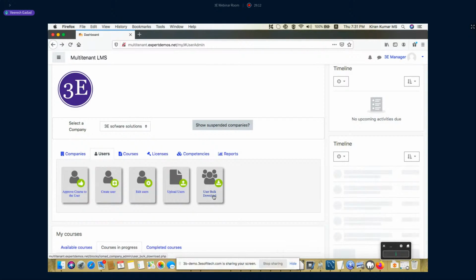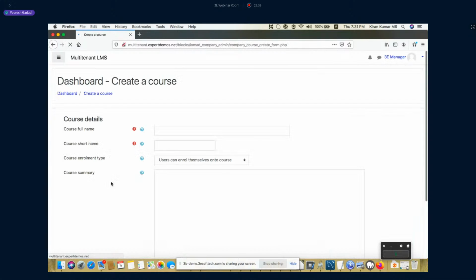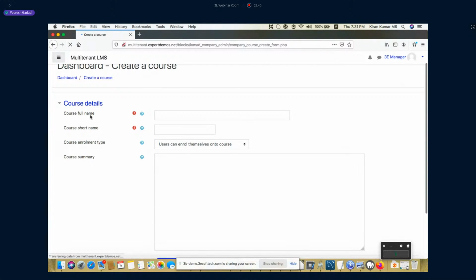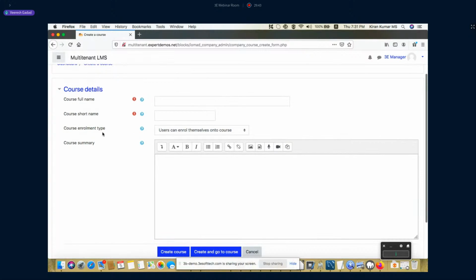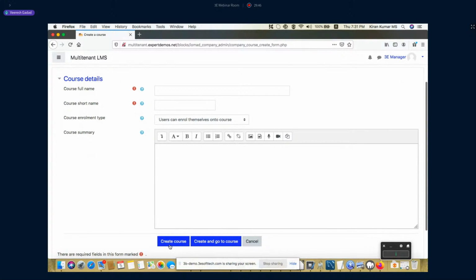So coming to the courses section, that's what I was mentioning in the presentation as well, that you can create your own course, because the host actually created a license and assigned it to you. But if you want to have your own courses which will be circulated among the learners inside your company, you can do that as well. For example, if you click on create course, you will see the form, and you will be able to enter all these details, and once you click on create course, your course will be created and it can be enrolled.